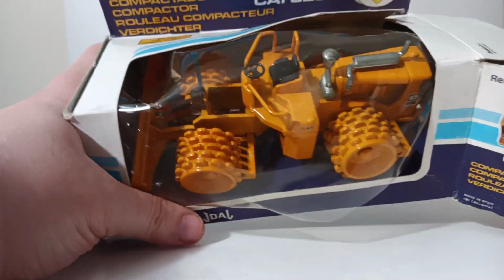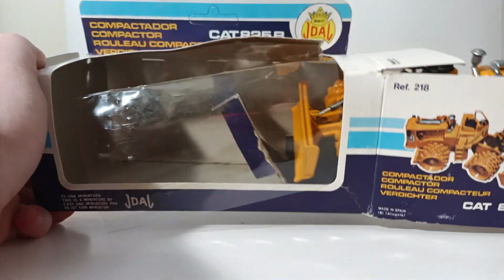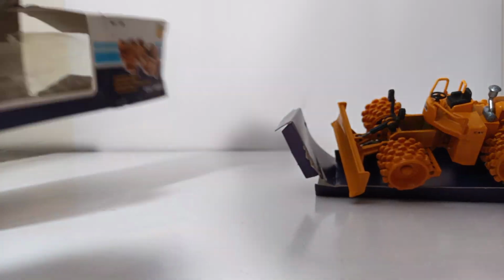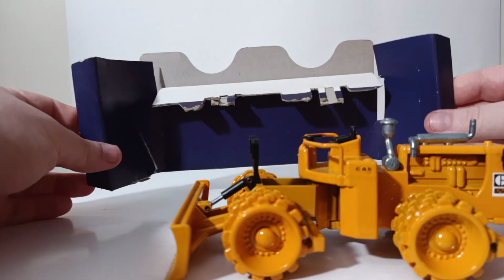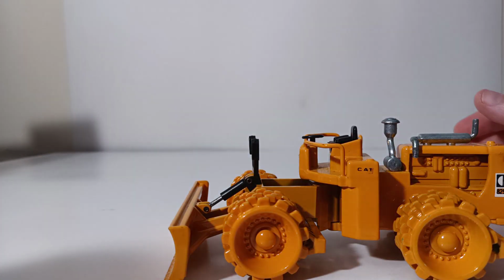Let's begin the unboxing process. As I said, this is going to be mostly a die-cast piece. A lot of the small accent pieces are going to be plastic. Taking it out of the damaged packaging reveals the model and some more damaged packaging. But we're going to move on and get off of that.